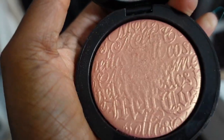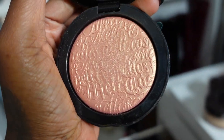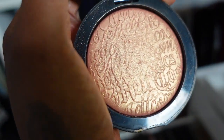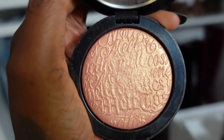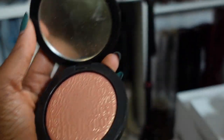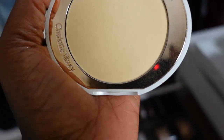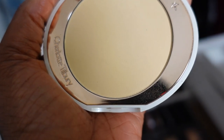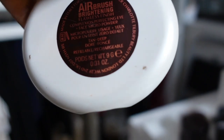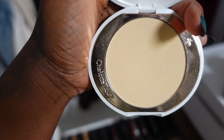My Melt Cosmetics Highlighter in the shade Genesis — that's my daughter's name, which is what initially drew me to this product. I literally just bought it because it was named her name but then I fell in love with it. It's a nice peachy color that looks so beautiful on my skin — this is definitely staying. And the Charlotte Tilbury under-eye brightening powder in the shade Tan Deep — absolutely not getting rid of it.